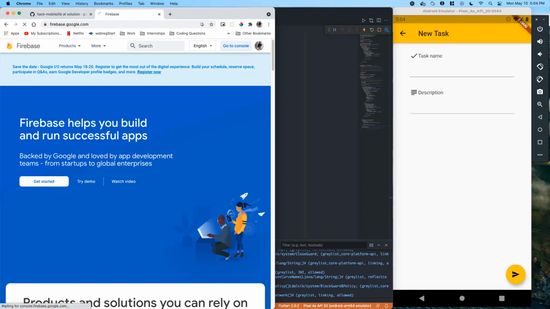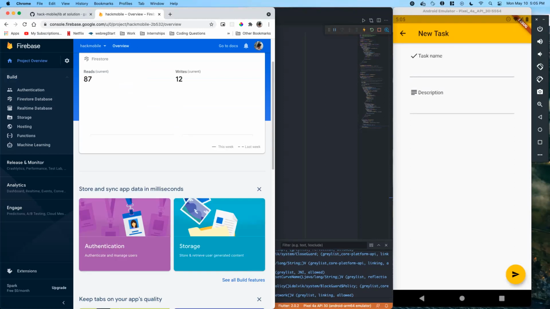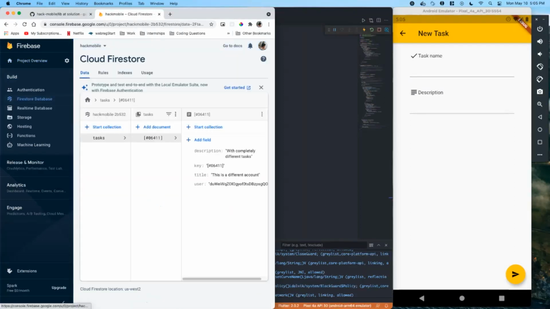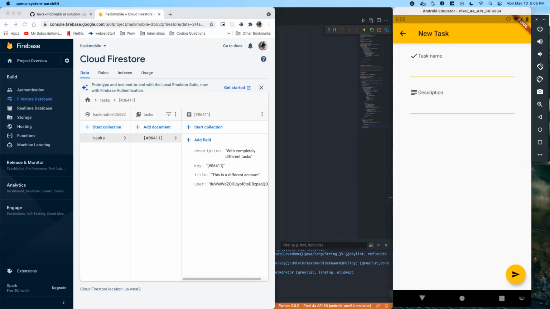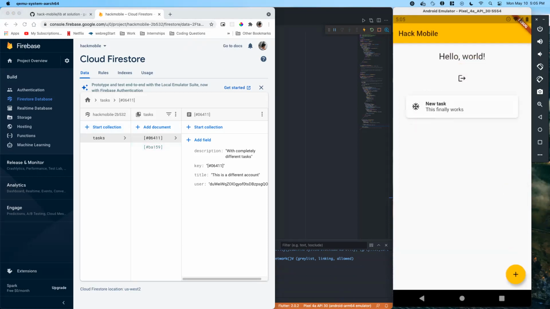Whenever you create a new task, it's going to update the database. So if we say, okay, new task, this finally works. As you can see here, there's now a new task in here with the specified data.